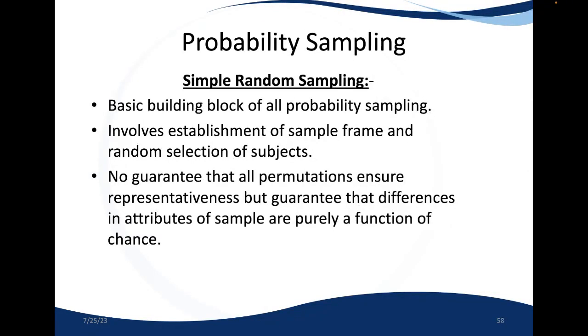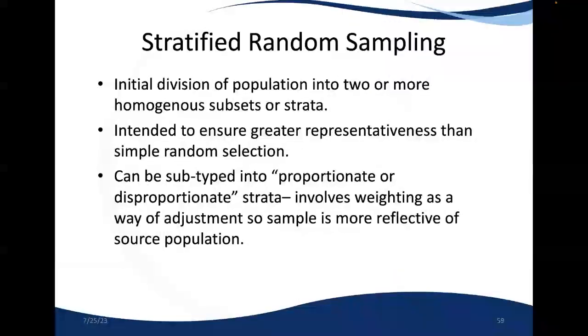Random sampling, as I said, is a basic building block of all probability sampling, that every one of the other examples of sampling that we'll talk about uses a form of randomization in it, the selection of people randomly. But we are saying that everything that is selected as a function of chance, that, you know, you're randomly selecting things without any preference. All we say is that these 70 people meet our eligibility criteria, and each one of them has a 1 in 70 chance of being the person that we will interview or we will subject to the intervention, depending on what it is that we're doing. That is simple random sampling, nothing there.